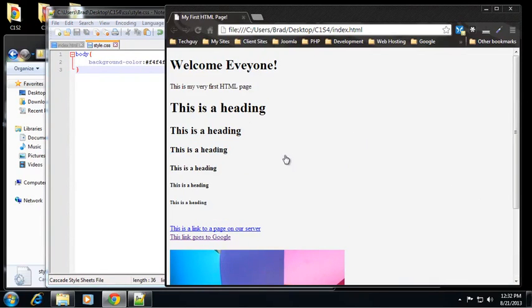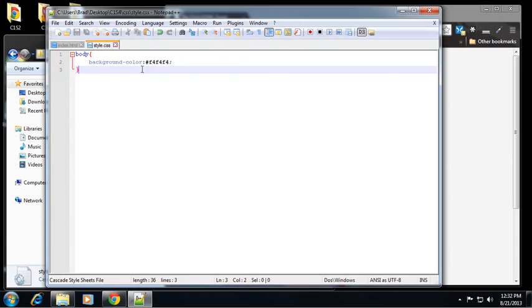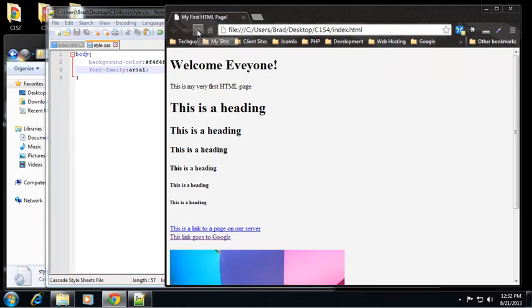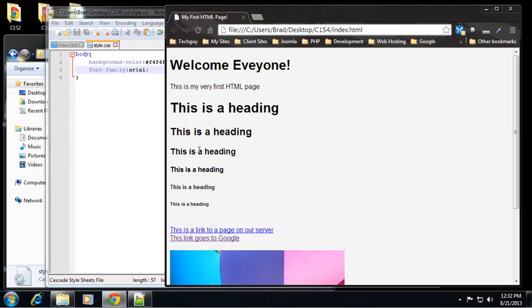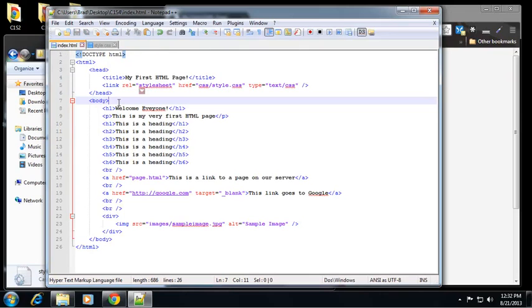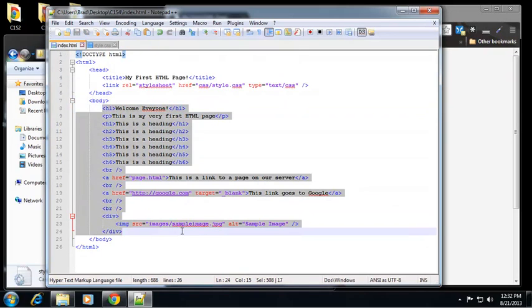So what I want to do now is add some CSS. Alright, so the first thing I want to do is we'll keep the background color gray of the body. Now we want to choose a font. So we need to say font-family, and I want an Arial font. By default, I believe it uses the Times New Roman font. But if we save this, we should see when we reload, our font's changed to Arial, and this is the body, so it's pertaining to every single thing in this body, in between the body tags.